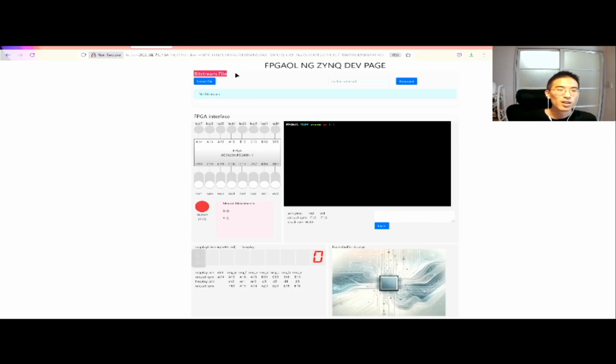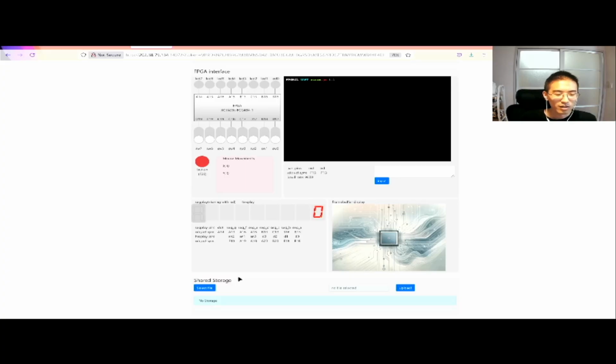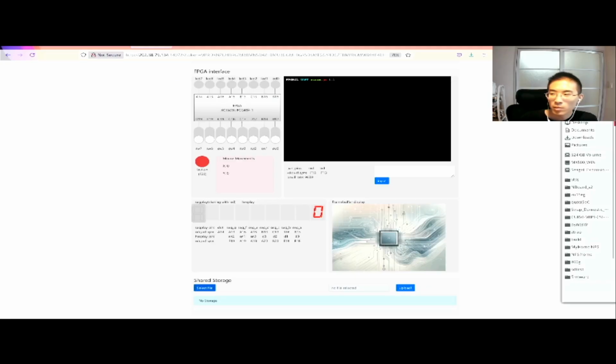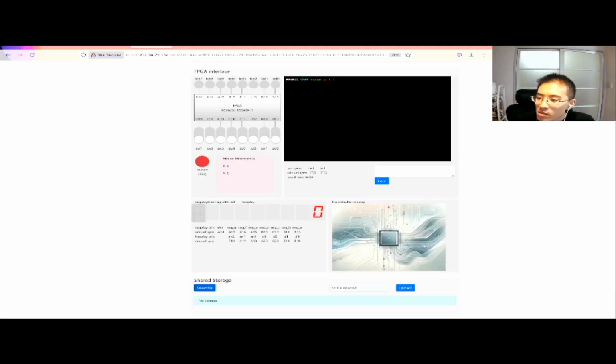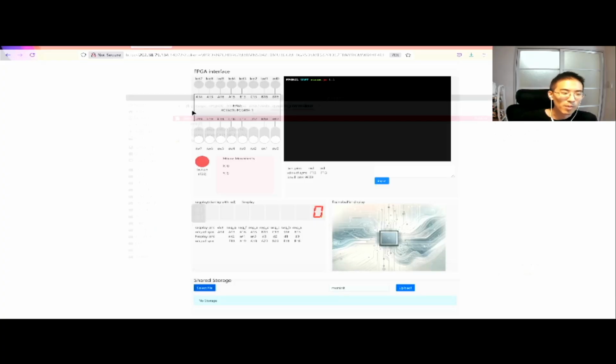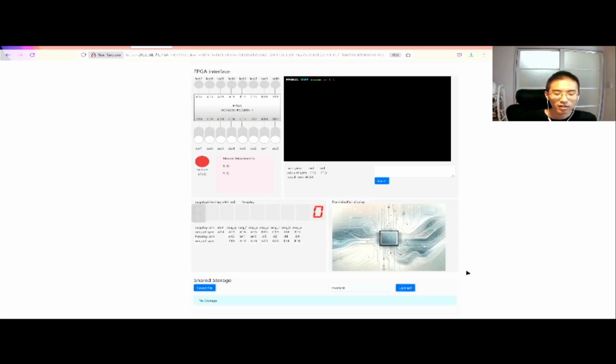So on top there's a bitstream upload, and on the bottom there's a storage upload, which you can upload the memory for, for example, the RISC-V processor you're running. Like we can select some file, like this memory with a Linux inside, and we click upload.